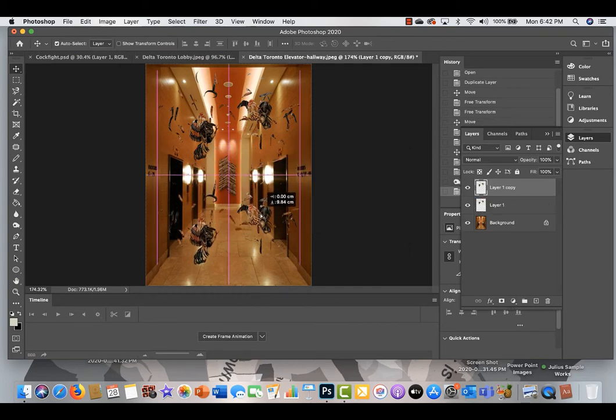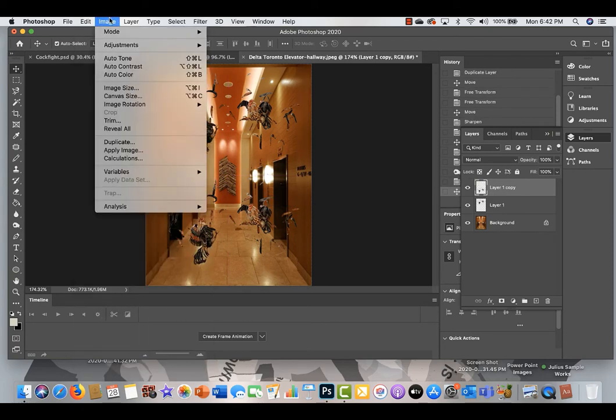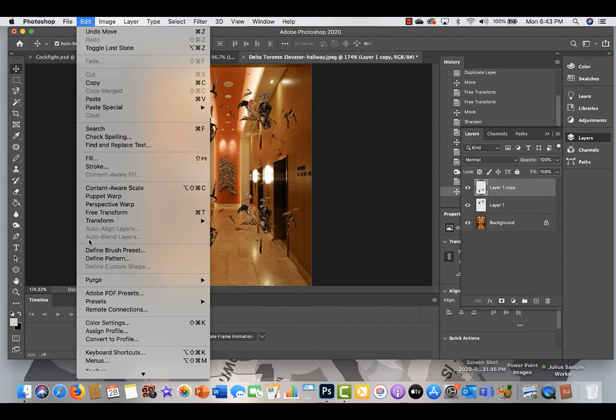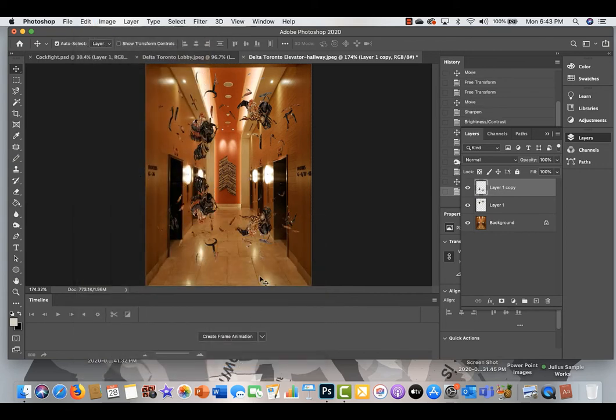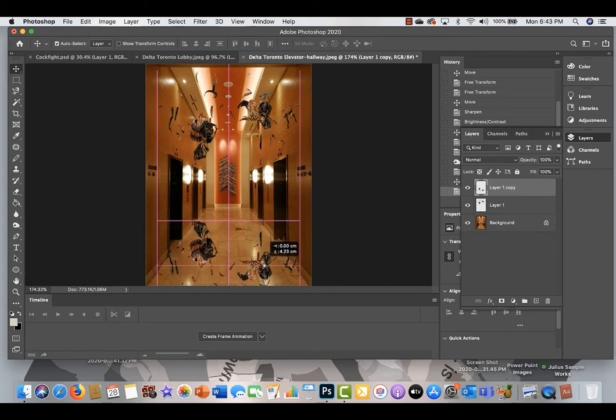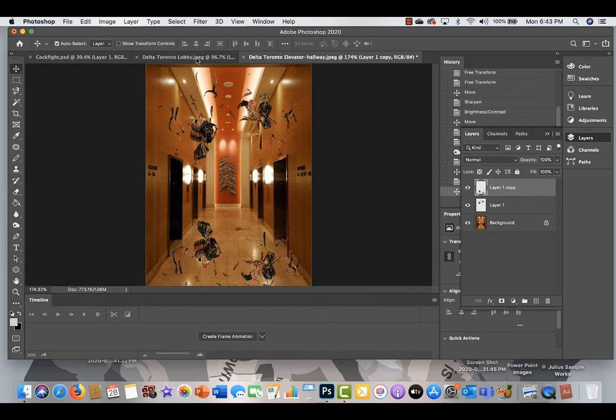again, right there, drag it down, and then I will go to Edit, Transform. Yes, Transform, Flip vertically. So it creates a mirror image of it. There we go. And I'm really looking at the floor and how shiny and reflective it is. So instead of creating a shadow of the sculpture, I'm going to create a reflection of the sculpture. So it really pushes the idea of how it belongs there.